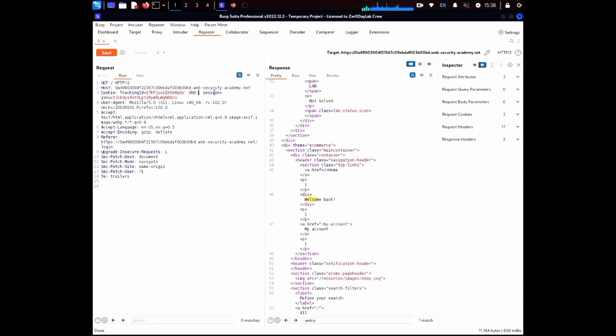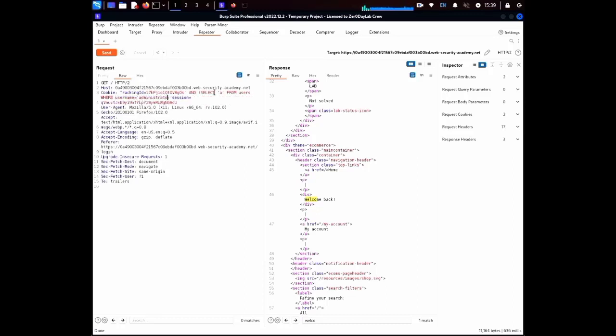So let's see: and (select 'a' from users where username='administrator')='a'.